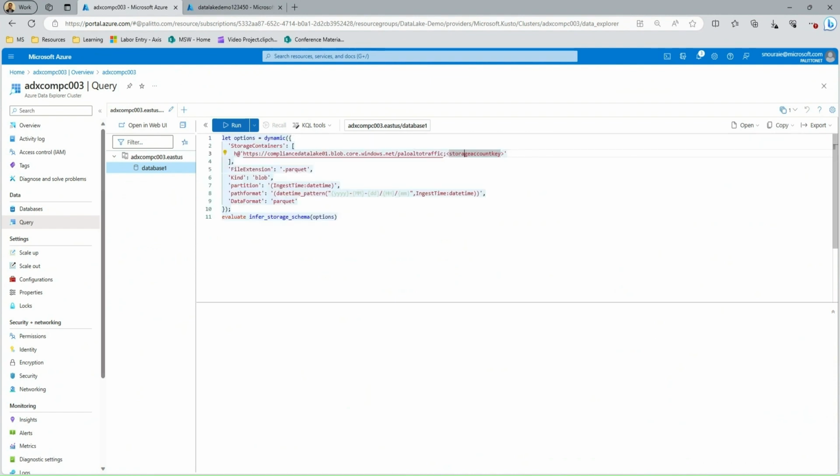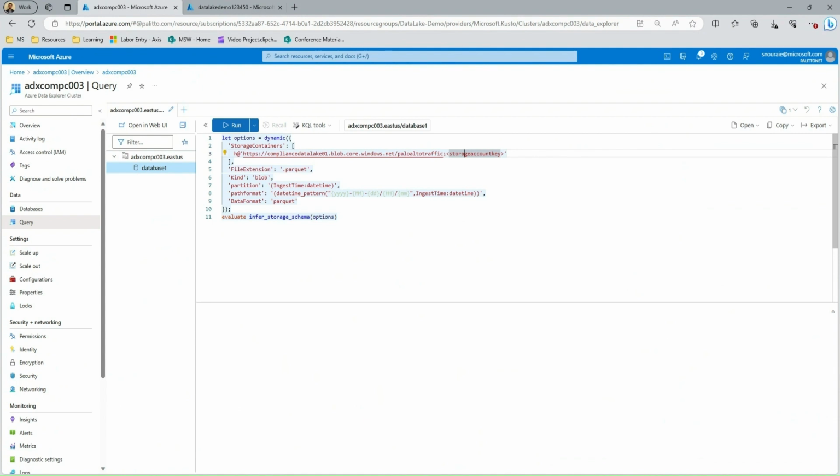So you'll notice that I just pasted in a query in the Data Explorer cluster database. What this query does is it's the first step for us to start accessing the data in the storage account. In order to access the storage account, we need to create an external table in the cluster. But before we do that, we need to know the schema of the data. So for example, when we search for an IP, Data Explorer actually needs to know what field it's referring to. How does it access that field? What is an IP field? Is it an integer? Is it a string? And we're not going to fill out the schema manually. We're going to use something called schema inference and just check the results.